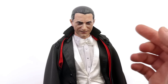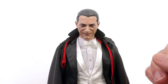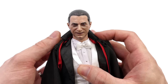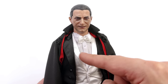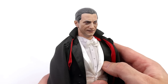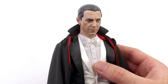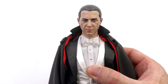Up close and personal, kicking things off with the head sculpt first — I still don't like this head sculpt, I think the other one is way better. The neck is about the right size but it does look a little long from certain angles. However, when you bring the collar around — which is fully wired and poseable — everything starts to look neater and tidier. Don't forget all of this is fabric so you can adjust the collars if you want the neck to look a little shorter. From certain angles the neck can be a little long, but once you tidy everything up it looks incredible.